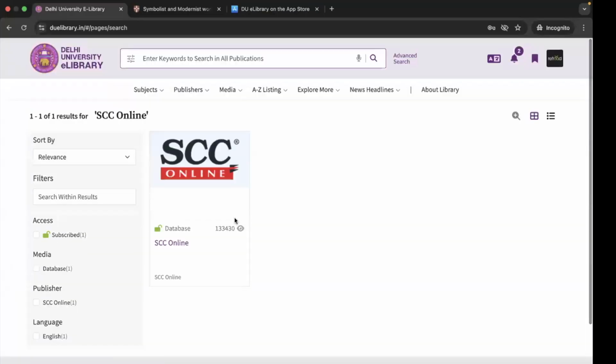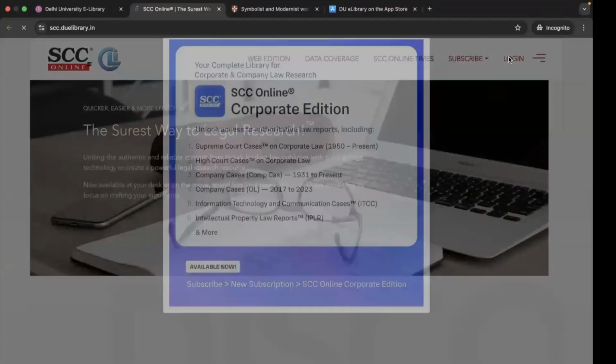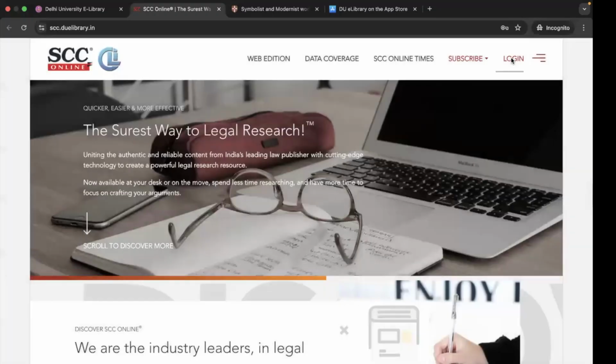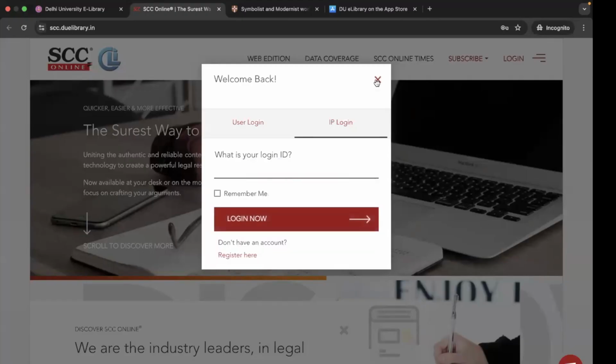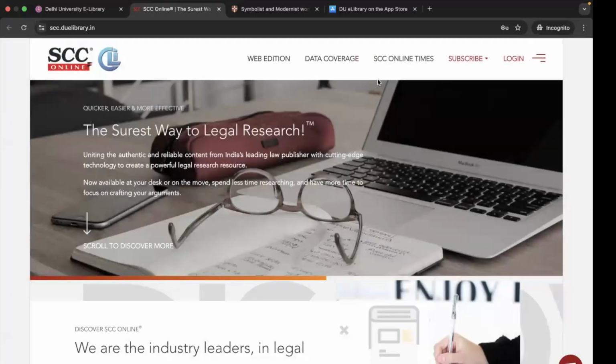From here, click on this read button, then click on this login button, and the platform will ask you for your email address. There is no password required. Your registered email address is already added with SCC Online. All you need to do is type in your email address and log in. And this is based on IP login, which gives you the full access to SCC Online as well.